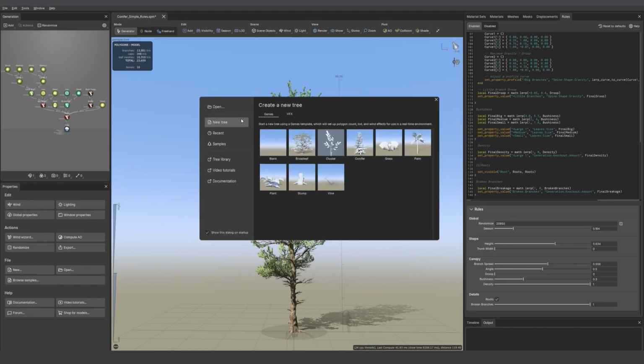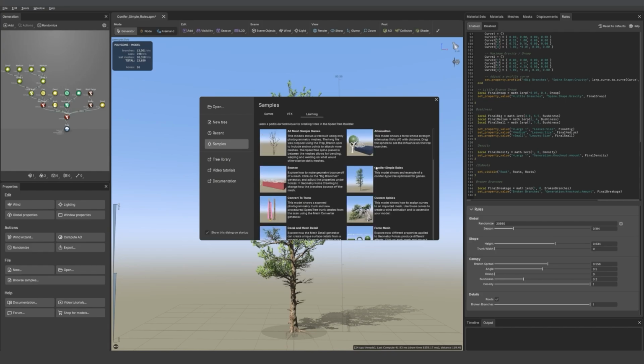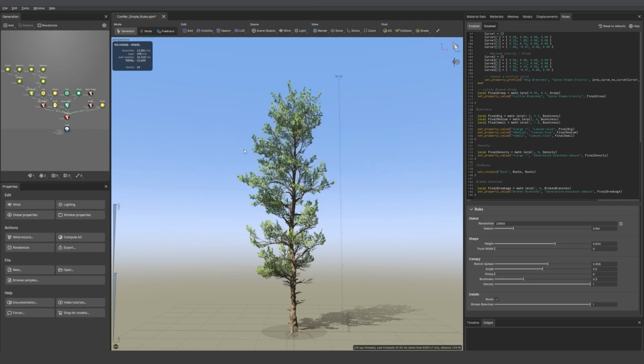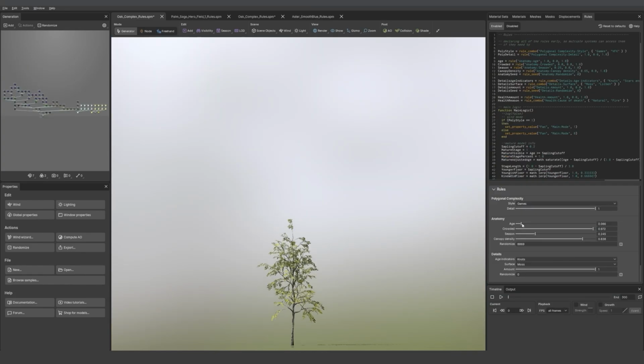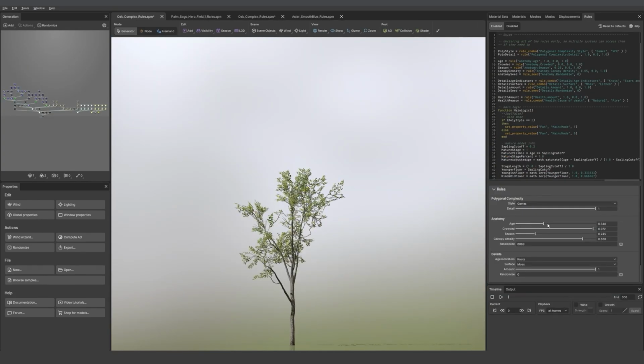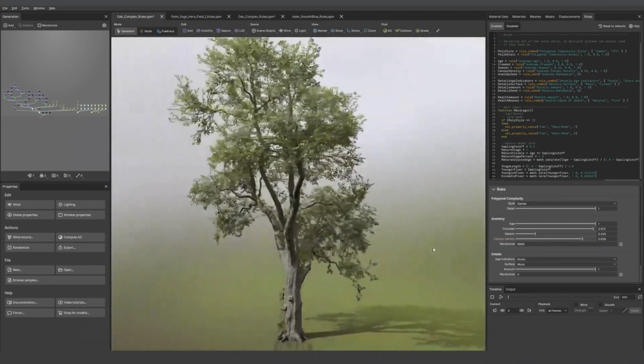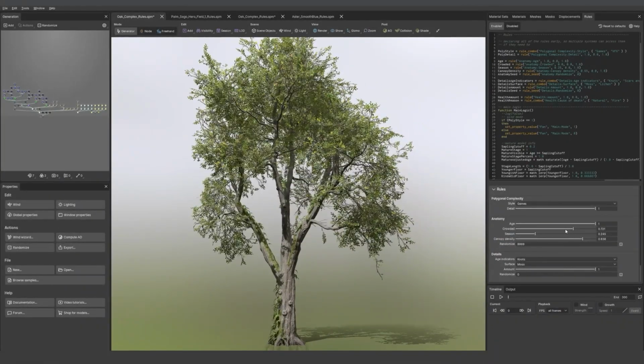And we also have another model that you can find again in the samples. And if we just slide down, we have the oak complex rule. We created this sample with a simple idea in mind. What if we brought the concept of rules to the extreme? What could we achieve with a single scene? This is what we came up with.